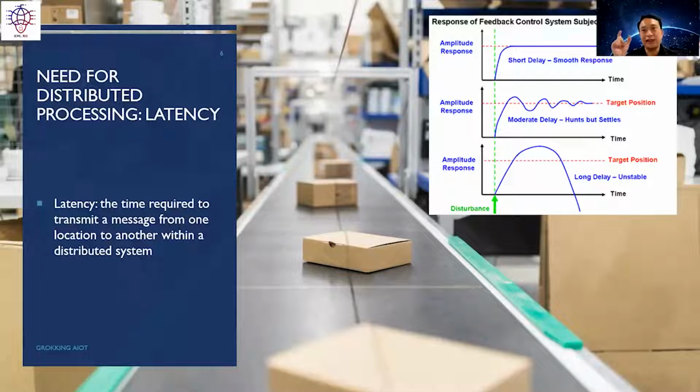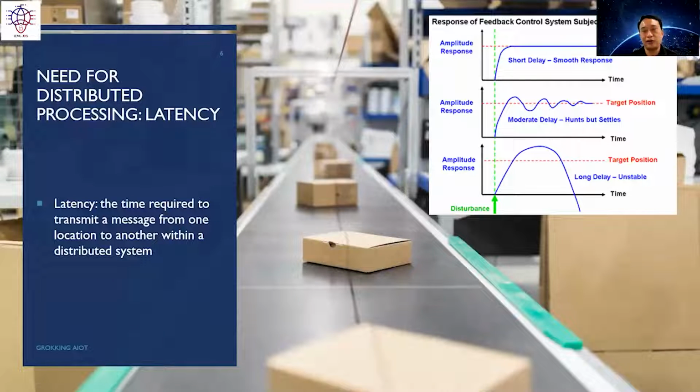If there's a very tiny delay, the response will be very smooth, right? If there's some amount of delay, but it's still a reasonable, not huge amount of delay, you will start seeing some of this control oscillations that you will encounter. And when there's a very large delay, actually the system becomes unstable. You can no longer control the system. In our own real life experience, we often find this to be the case. Let's say you are trying to actually balance something and you are not able to react fast enough, you will find it very difficult to actually balance the pole or whatever object you have.